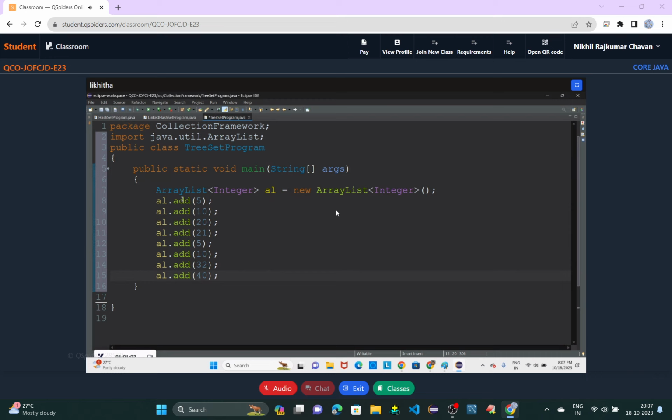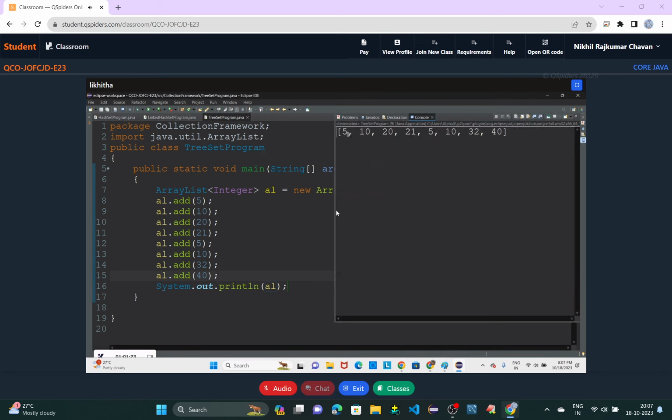Now here, we shall print the reference variable AL. After printing the reference variable AL, we shall get all the elements. See, now can you see here, are the elements sorted here, guys?